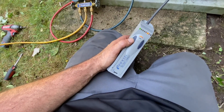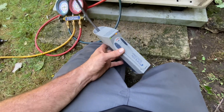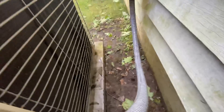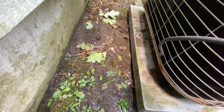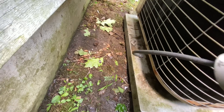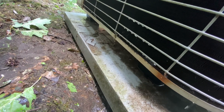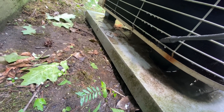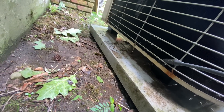Alright, here we go — it takes forever to heat up the sniffer. I'm seeing even a white mist coming off — the refrigerant. So I've got this leak. I check inside to make sure nothing's in there, but you can see the white frost from the refrigerant coming out.